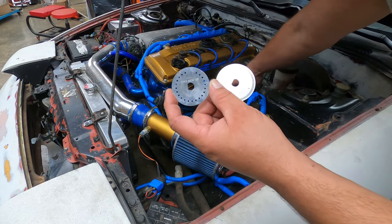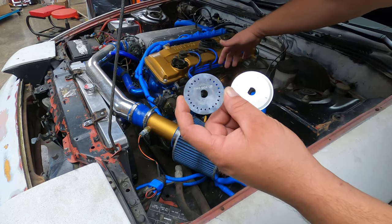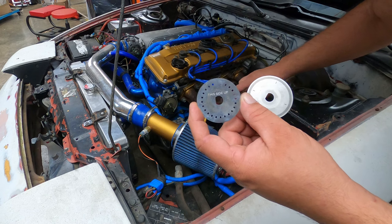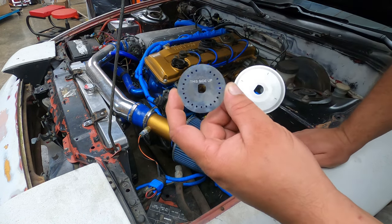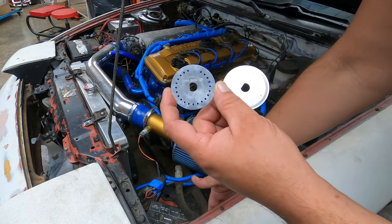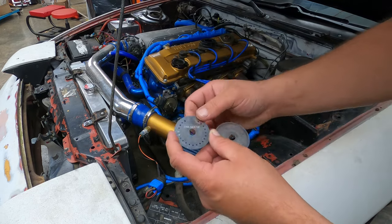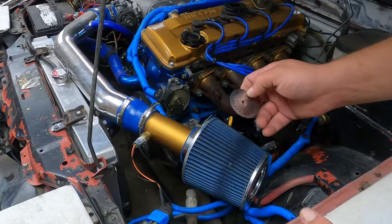And having the distributor here, the coils, it's just right here where there's going to be a lot of heat. There's not enough space. Eventually I'm going to have to relocate my power steering reservoir. I'm probably going to move it further back in here. But yeah, so let's get this put in and we'll see if it'll crank up.